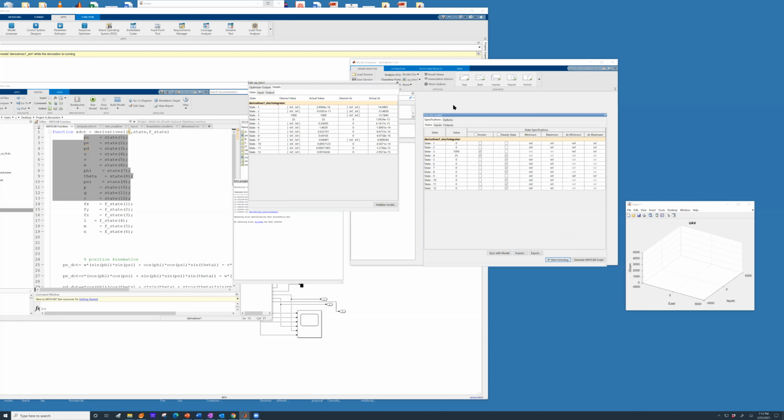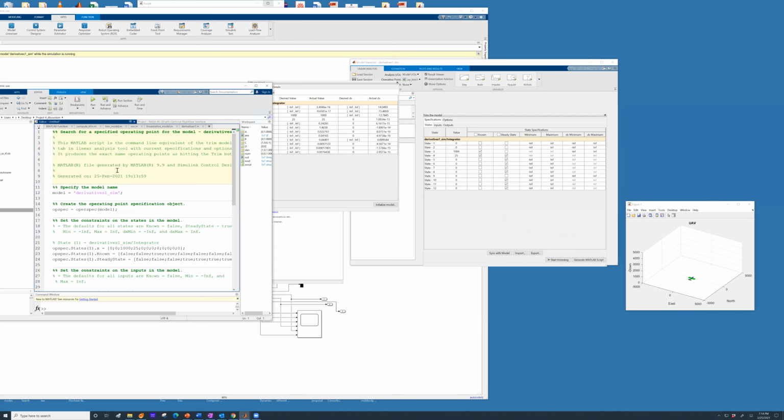Then what I want to do is, once that is done, at this point you have a choice. You can click on generate MATLAB script, and that will write a MATLAB code that will perform the trimming. So if you see my screen, it will actually create a code that will generate the trimming.